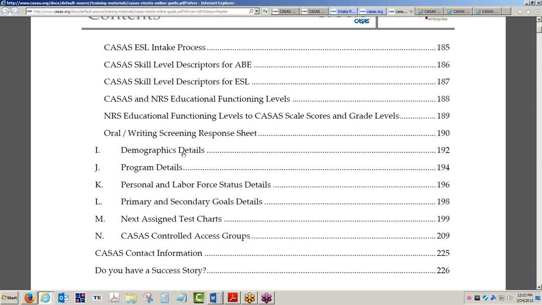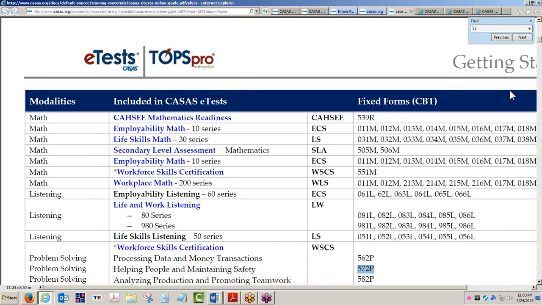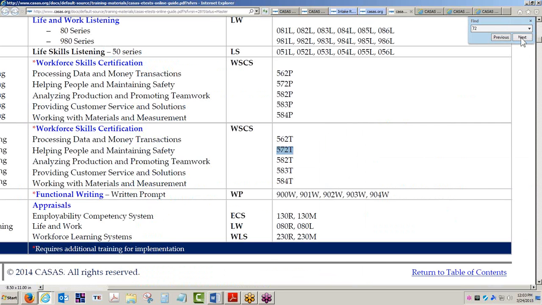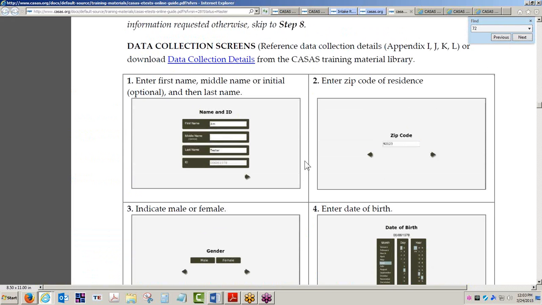And you will also find screenshots of the data collection screens included in the tutorial for administering tests. And that begins on page 72. So let's pop over to page 72. Let's see if it'll take us directly to 72. Here we go. Okay, and these are the data collection screens with prompts.